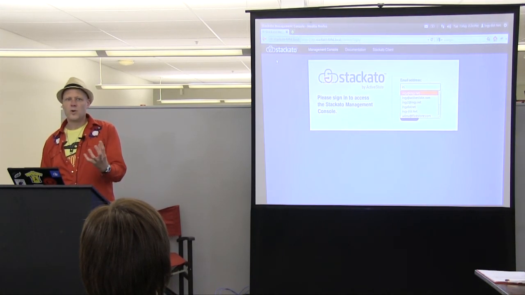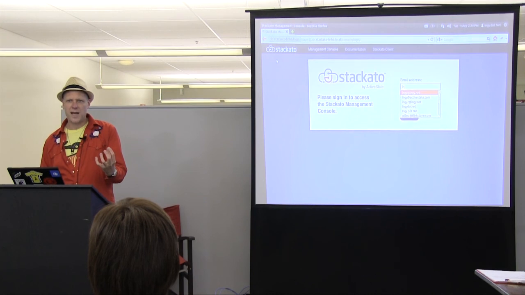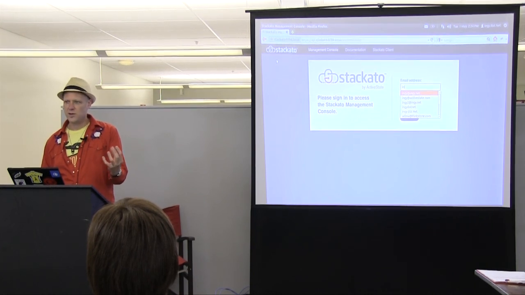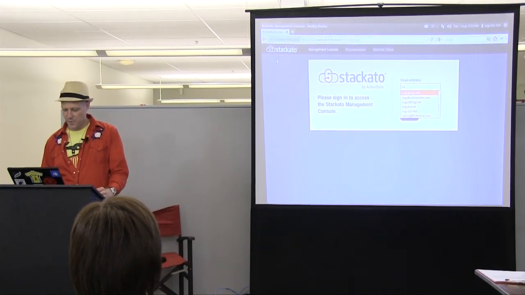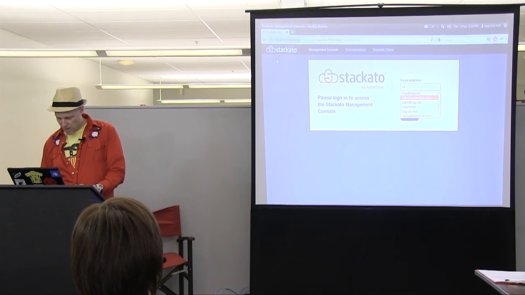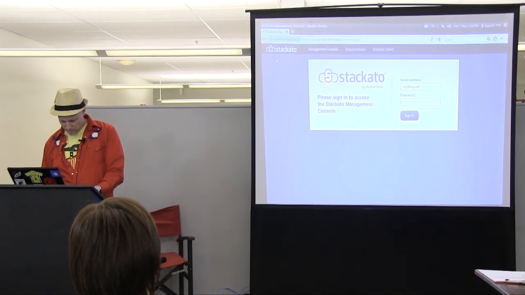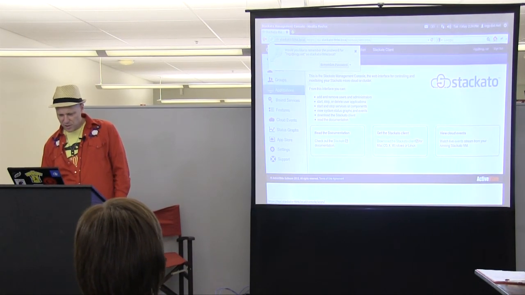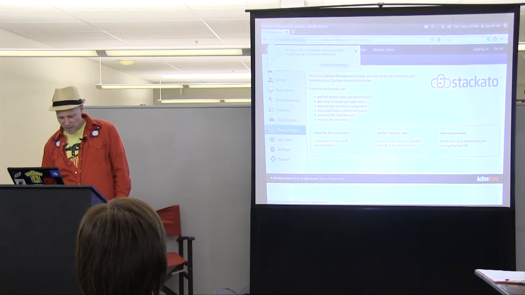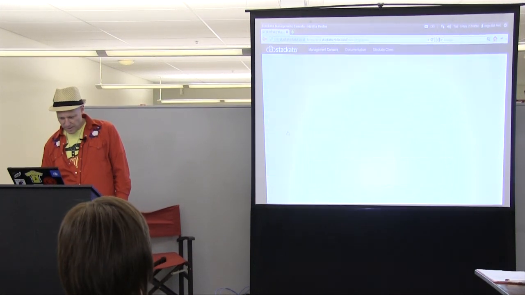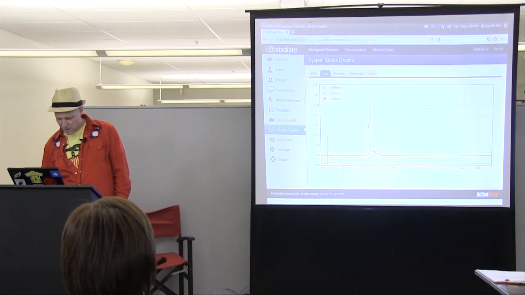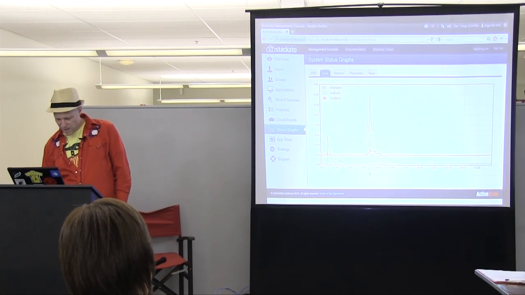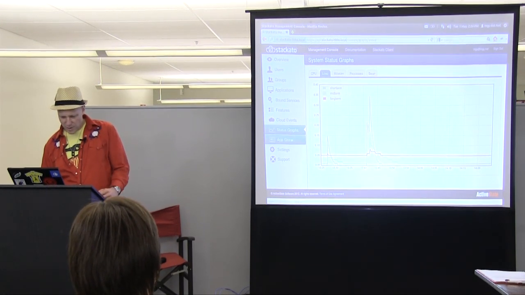So when a Stackato VM boots up, it has a management console that's run out of it so that you can actually go and control it as an admin. And that's what I'm doing right here. I'm only showing you this because, so this is the admin console, and you can look at running graphs of the system. Hopefully you can look at running graphs of the system. So we hit a spike at 145, not sure why that was. I was probably playing around with it.